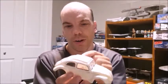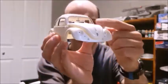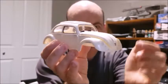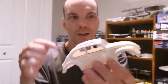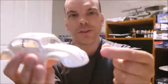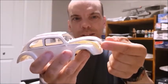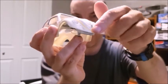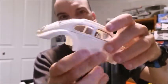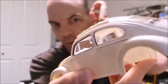You saw before I already got the roof attached, but this time I installed the window glass, the rearview mirror, the back trunk lid, and the front hood. Now you can see that the hood actually opens enough, at least, to get the spare tire in the hood tray. And if you look inside the driver's window, you should be able to see the dashboard and the steering wheel.